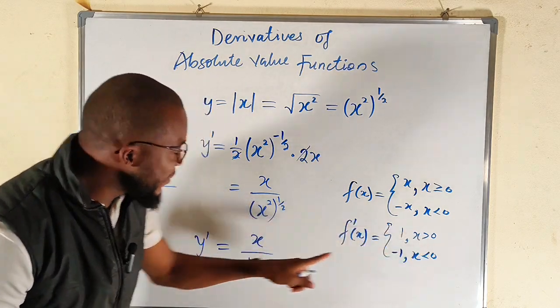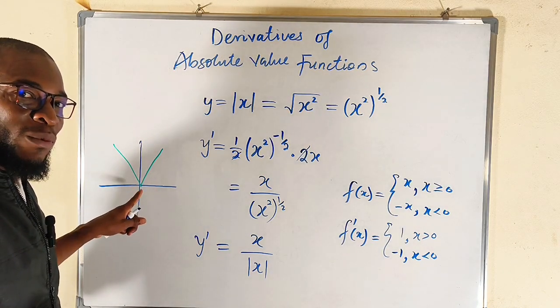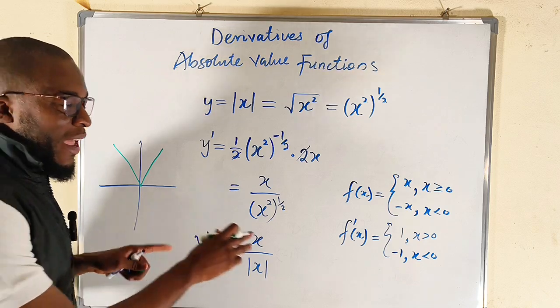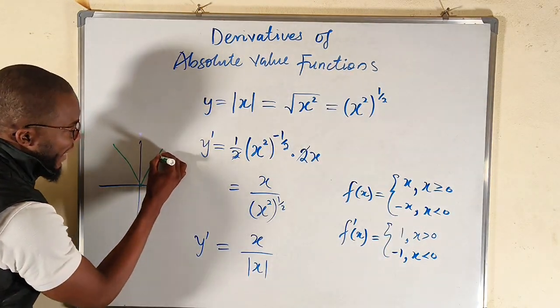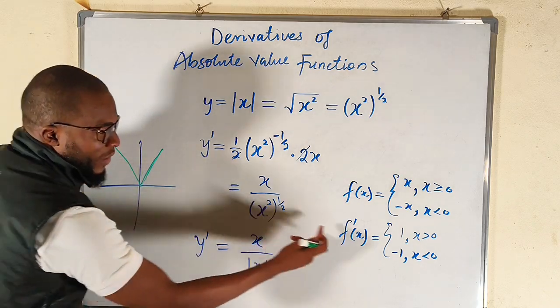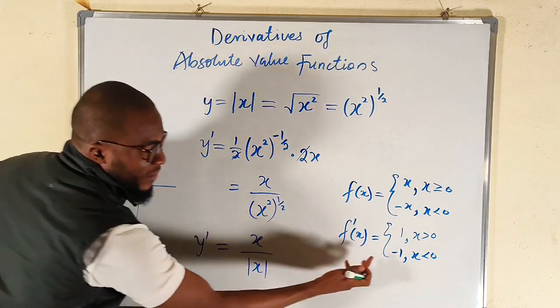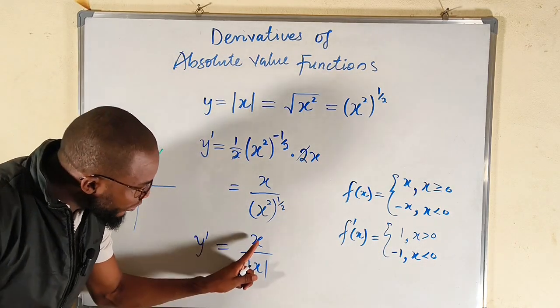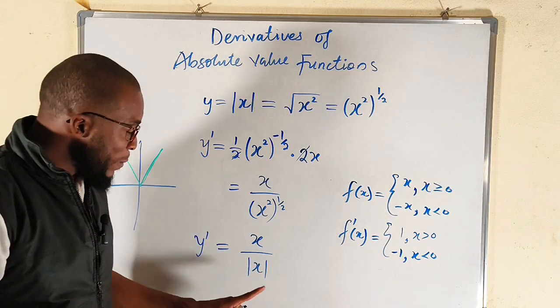If you say it is equal to 0, this is exactly where x equals 0, and it is not differentiable at x equal to 0, and hence it has to be greater than 0. So you can see that the slope of this line is positive 1, and the slope of this one to the left-hand side is negative 1. And the moment you simplify this, you obtain negative 1 or positive 1.